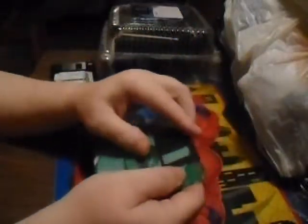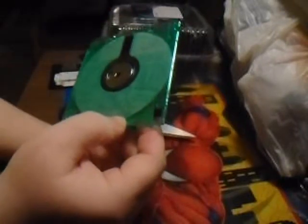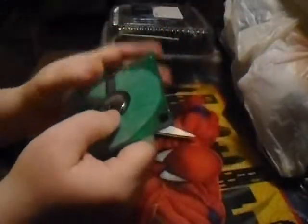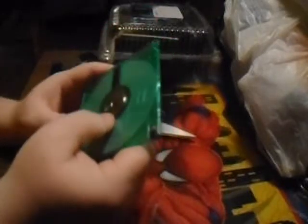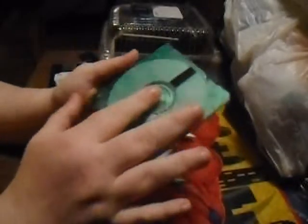The first thing you're going to do, after removing your personal information from front and back, is take off the front part — just like that. Be careful when you take this apart because there's a small piece that sometimes will fly off. This is the piece that, when you pull it, locks the disk. If nobody knows about that little spot, they can take your disk, delete everything, and destroy it. One position locks it, one unlocks it — it's also your safety so you don't accidentally delete something.